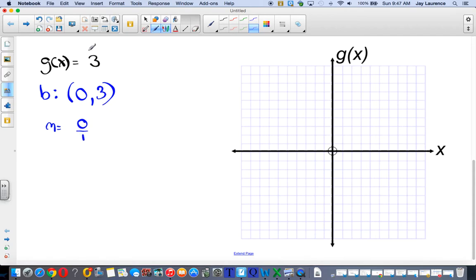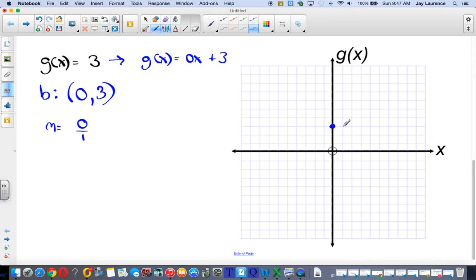How many x's do you see in this equation? I mean, that's a g of x, that's not an x. How many x's do you see? I see 0. I see the equation g of x equals 0x plus 3. Yeah, there are 0 x's in there. This 3 is not the slope because there's no variable after it. It's the y-intercept. So (0, 3): 0, 1, 2, 3.